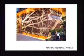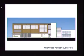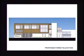The Epiphany Hotel at the end of the block is kind of iconic now, I think, and anchoring that, and it has a very strong form, this outline block essentially that's been carved away, and it also has these wood panels or wood-like panels that are the cladding, and so we're picking up on that material in our project. And then lastly, the perforated metal panel that occurs at the ground floor is going to be used on this project at the transoms. This is the Forest elevation.